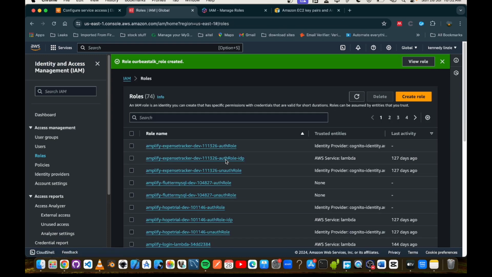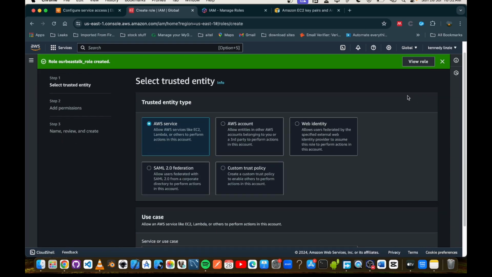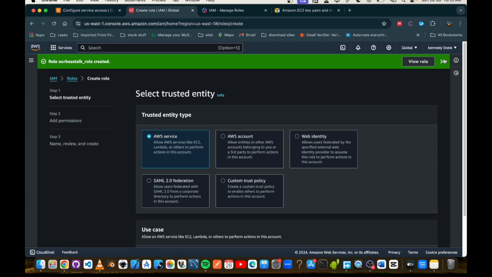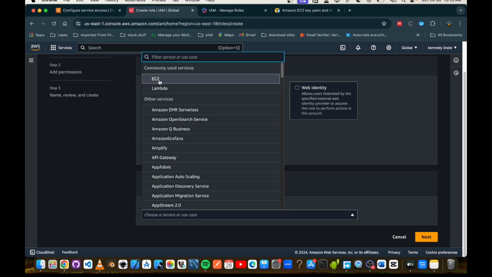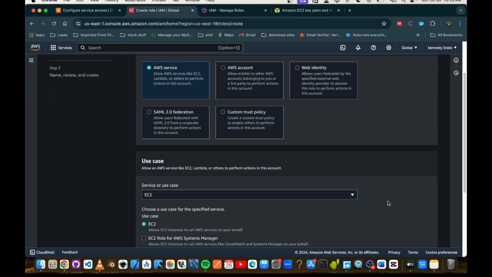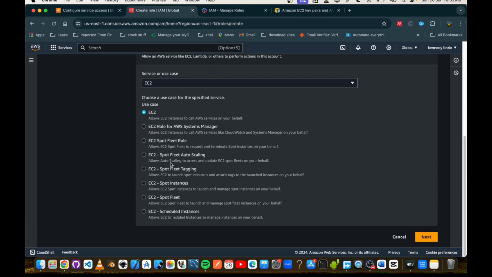So now we create another role. So this role will be for the profile itself. So this profile deals with EC2 related stuff. So let's remove this. We should choose service and select EC2. And it's going to show us a list, so we should leave this as defaults and click next.